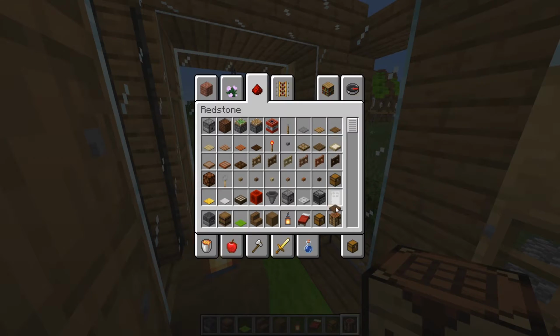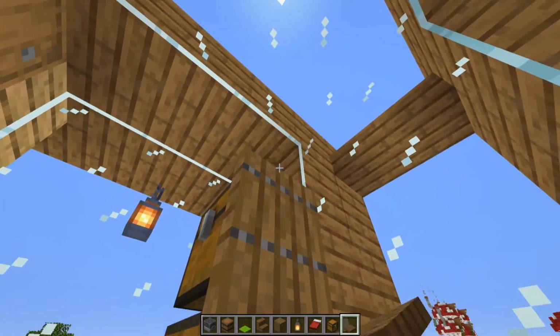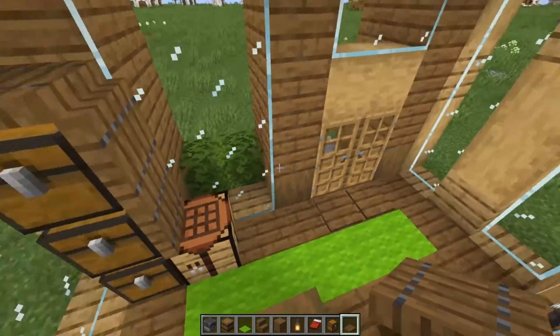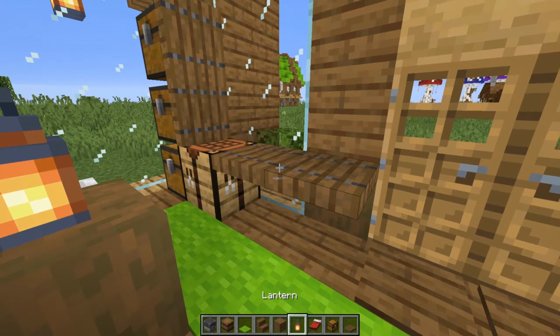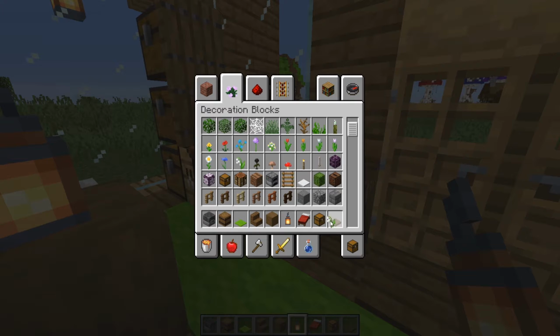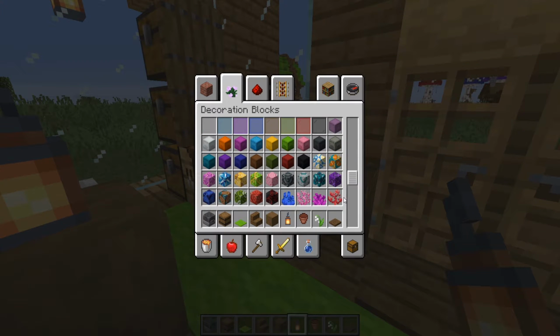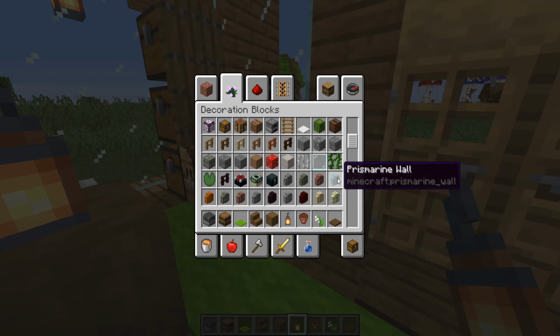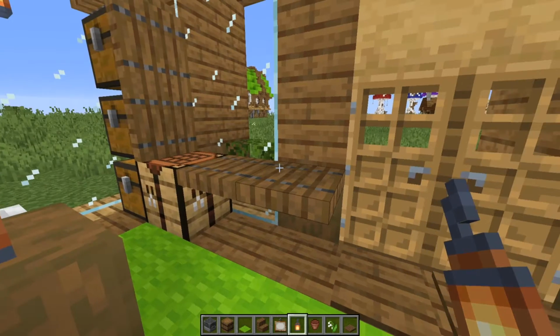If you'd like to, you can grab yourself a trap door and kind of make it look like a little bit of a shelving unit here, just like so. You can also add some little extra details by adding little tables like this with different items and stuff on them. If you want to add some flower pots, item frames, things like that. And you're more than welcome to add to this. You can add all different kinds of things. It's all up to you.